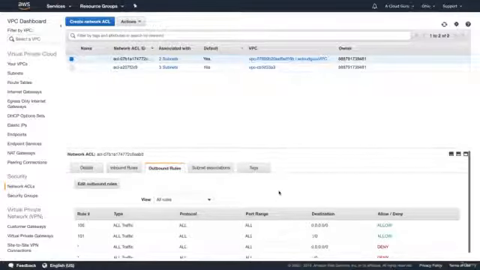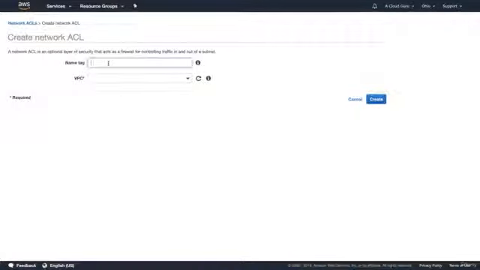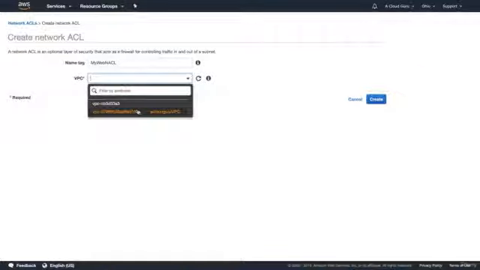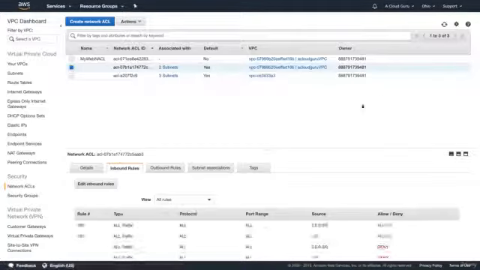these are our deny rules. So in order to go ahead and start using network ACLs, let's create a new network ACL. I'm going to call this my web NACL, and we're going to select the VPC that it's going to go in. So I'm going to use the ACloudGuru custom VPC, and I'm going to go ahead and create it.